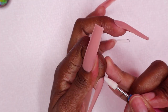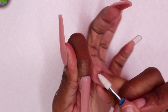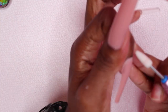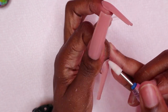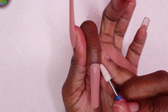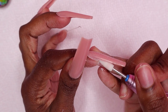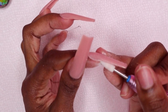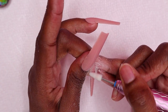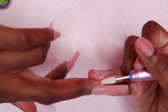So I'm going to be showing myself filing my nails, because I like to show myself filing nails when I do the lazy girl method. It's a lot easier for me to show myself filing these nails because there is less dust as compared to when I do the polygel overlay, which is a lot of dust, and I would have to include my dust collector, which would be a bit difficult because it's very difficult for me to show myself filing when the dust collector is in the clip. So that's why I like to show myself filing when I am doing the lazy girl method, because it's easier.